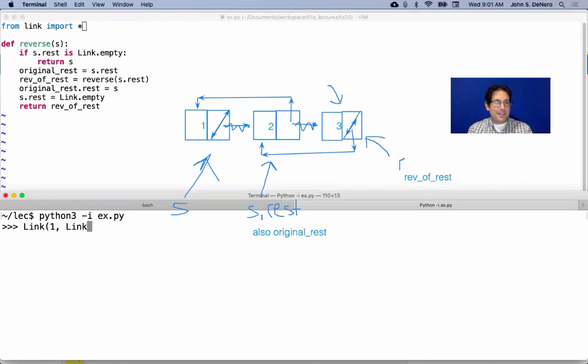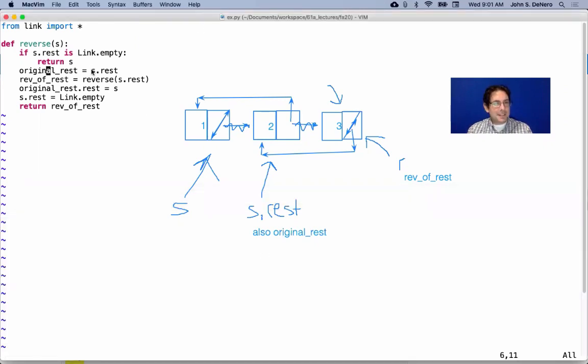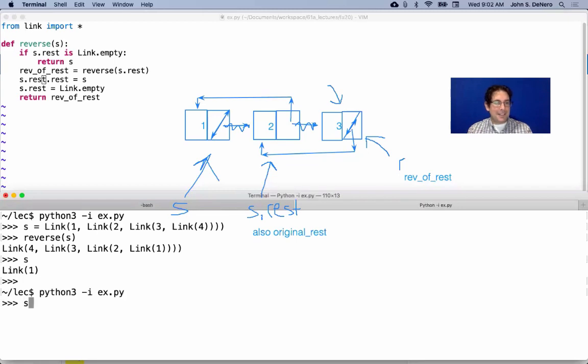So if I have a linked list, let's make it extra long, and I reverse it, something worked. Except we didn't really reverse it in place. We just built the reversed thing by changing all the arrows. The question is, do you really need this or not? I think the answer is probably no. You probably could have just called it s.rest here as well. But I thought it was a little bit easier to think about it the other way. Yeah, okay, so it still works.